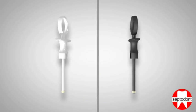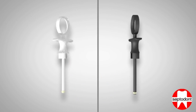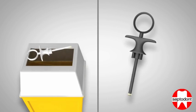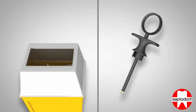If you're using a white single-use handle, it can be disposed of as well. If you are using a black polycarbonate handle, it can now be sterilized.